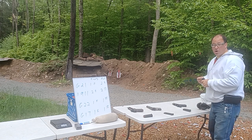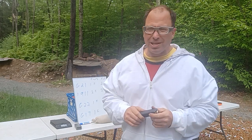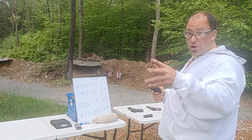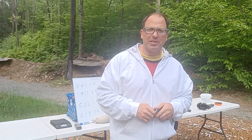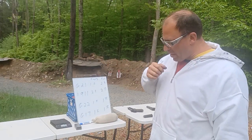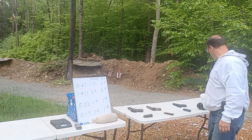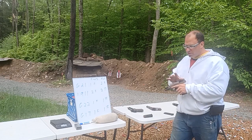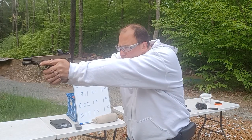With the 9mm, you can noticeably feel that the recoil was lighter on this. And you could also noticeably see that I was shooting faster. I wanted to shoot faster. I did get one miss in that string, but the 9mm, the G17, definitely lends itself more to the boom, boom, boom, boom, boom, boom, you know?